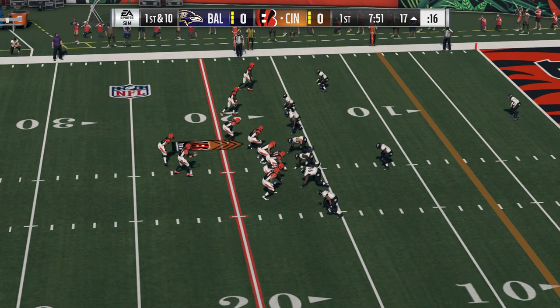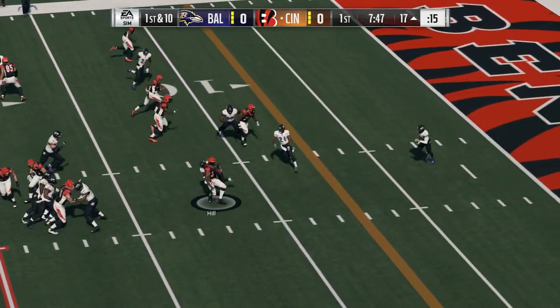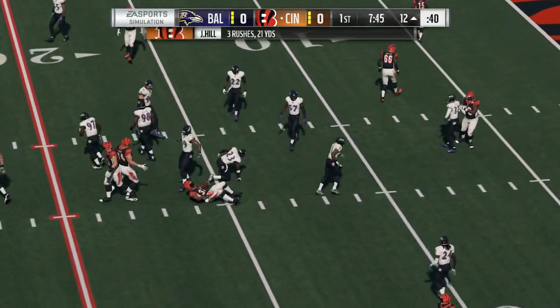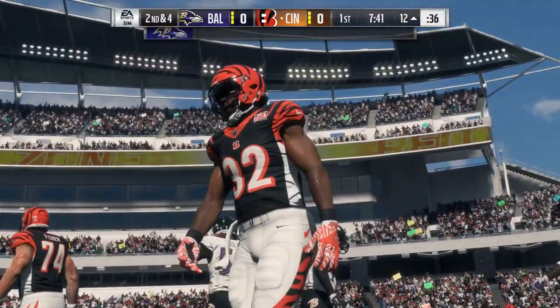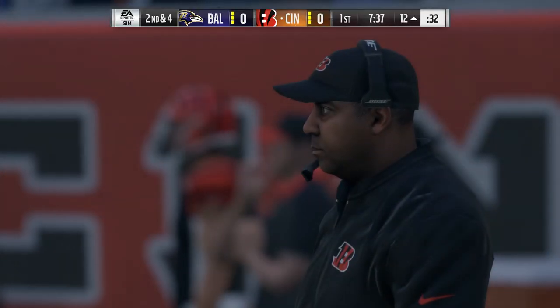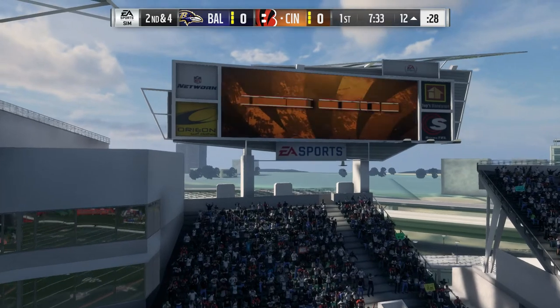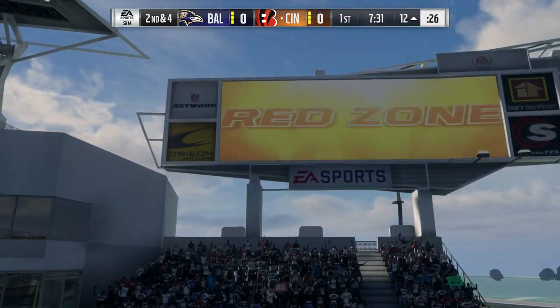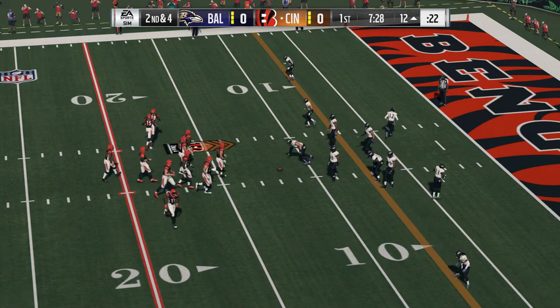Let's see if they can continue to take that kind of a punch, though. They'll run on first down. Hill. And he's going to fight his way forward here for a modest gain. It's a 6-yard pickup, and it gets him to second and 4. That play wasn't quite as big as the play that preceded it, but still, got to like the way they're moving the football, partner. Absolutely. Pretty good room to run on that last play. Yeah, they didn't get a first down, but still, you'll take runs like that each and every time, won't you?